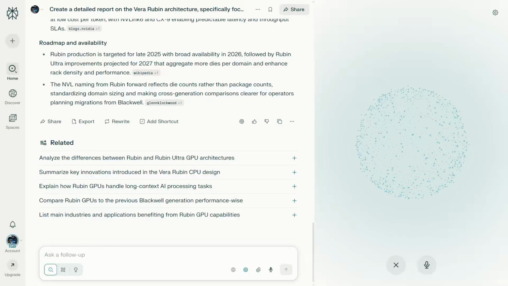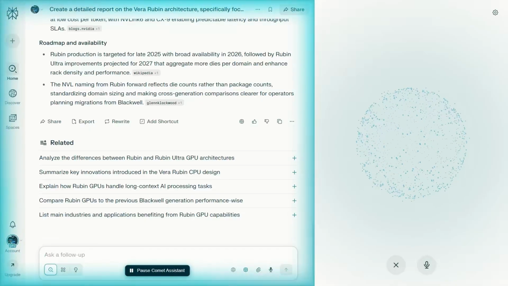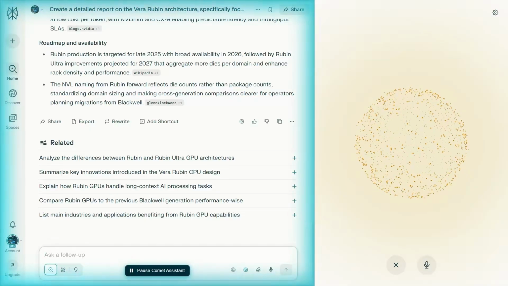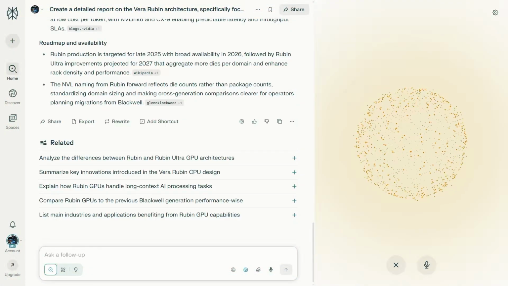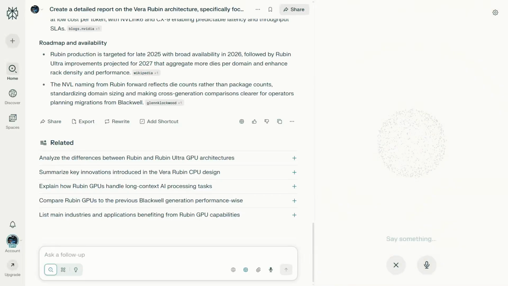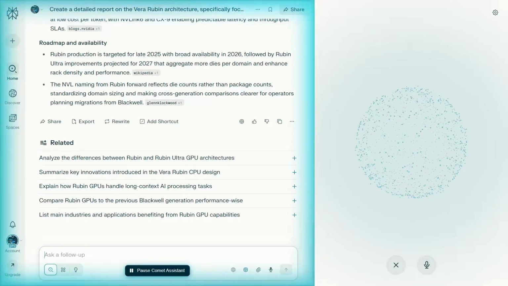No, let's just continue with the Vera Rubin research. If you need further assistance or have additional requests, feel free to let me know. I'm here to help. No, let's just continue with the Vera Rubin. I'll take a look at the details later on about the labs, okay? Sure thing. I'll continue assisting with the Vera Rubin research. If you need any further clarification or additional help, just let me know.